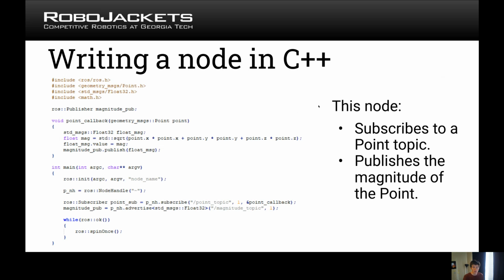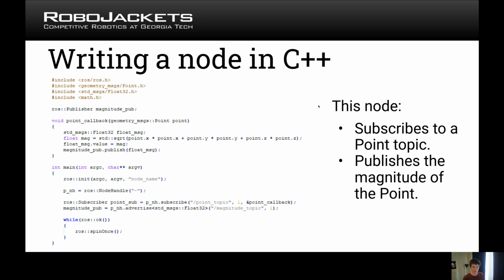So far you've learned a lot about how you might work with nodes, right? Once you already have nodes written, you've learned how to use RQT to visualize them. You've learned how to run them. You've learned how to figure out a bunch of things about how nodes and the topics that they create and publish on are actually operating. However, you haven't actually learned anything about how to make your own node. And in general, you need this, right?